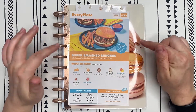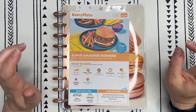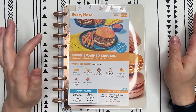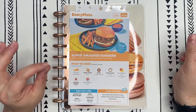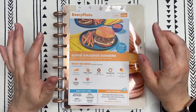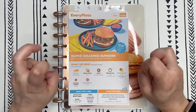The recipe I'm going to be doing today is these super smashed burgers — a beef burger with caramelized onions, chipotle aioli, and carrot fries. Last time I made this I actually did both carrot and regular french fries just to get a good mix, but this is a super delicious recipe. The caramelized onions and the chipotle aioli are amazing. I go between wanting a good ground beef burger and wanting a good plant-based meat burger.